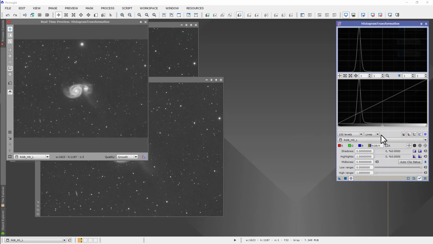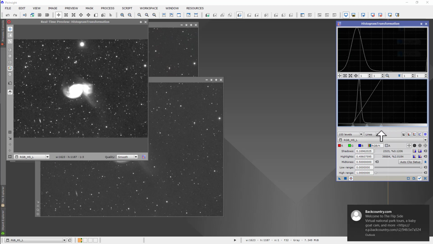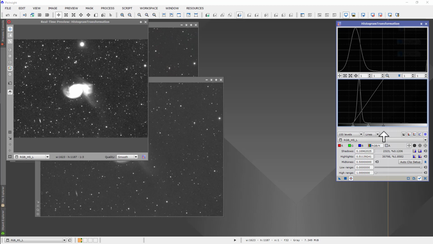Now what I want to do is make everything black be really black, and everything white be really white. So this time, instead of dragging the midtone slider, I'm going to drag the white slider over until most of the galaxy is white, but I start seeing the background come up again.